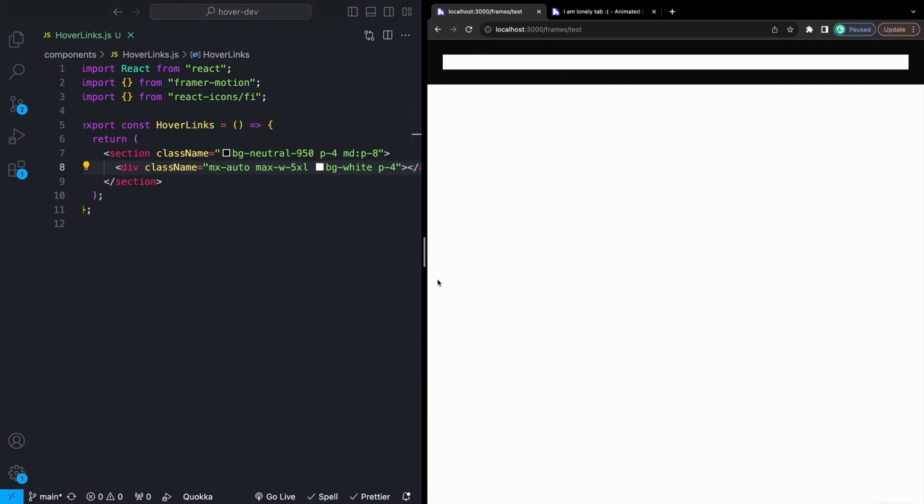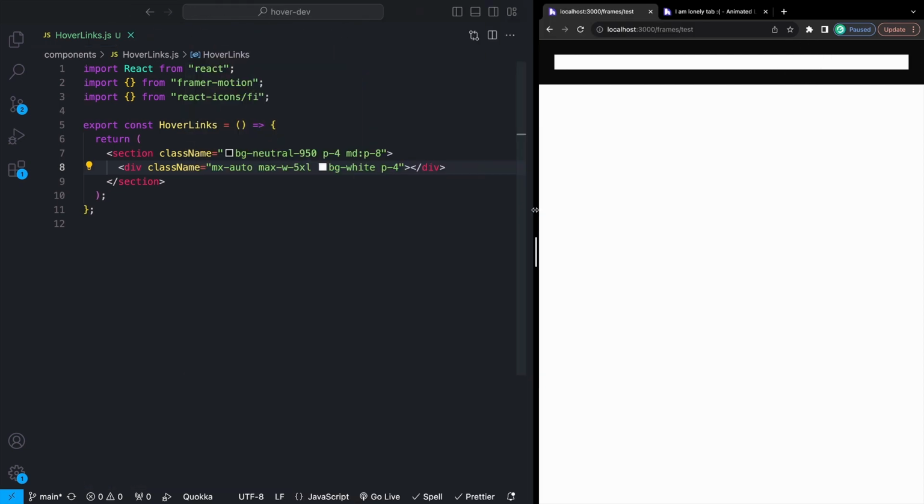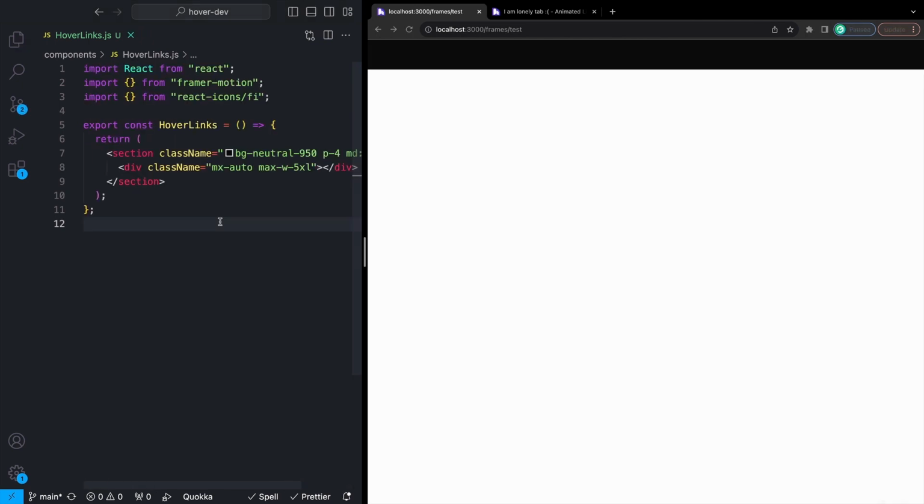Now you see our bar right here, but as this gets bigger beyond a certain point, it's not going to grow any further, and that's going to stay in the middle of the screen. So simple enough, basic CSS stuff. Go ahead and remove those last two classes. Now that's all of the styling really on this outer wrapping section.